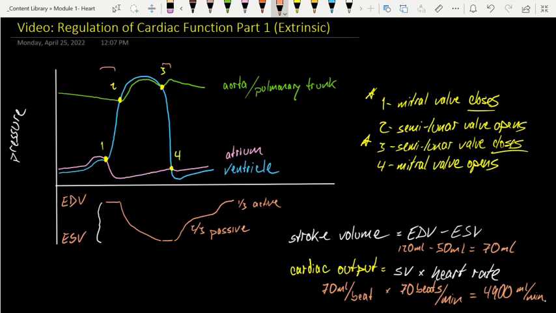Now, I do want you to take a second to realize how much that is. I think Americans that don't understand the metric system very well don't recognize the sheer volume. We're looking at almost 5 liters per minute. So let's think about that in terms of something you're familiar with, cups, right? This is about 20 cups per minute.